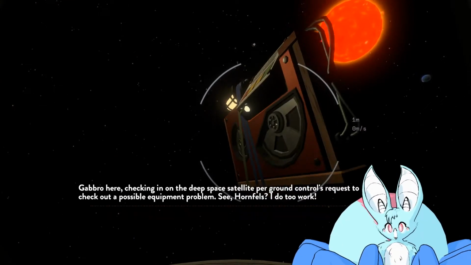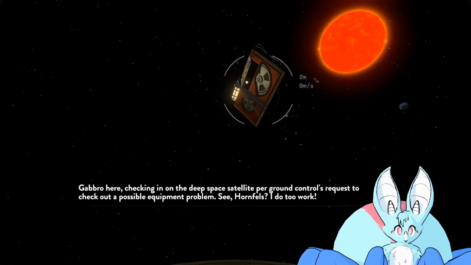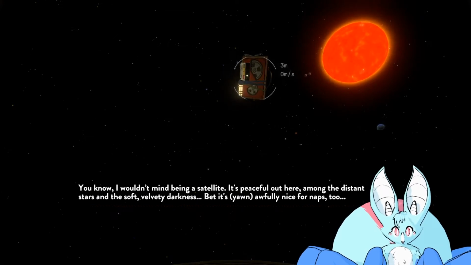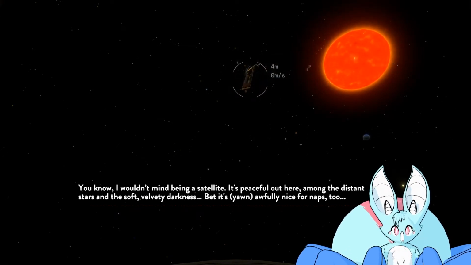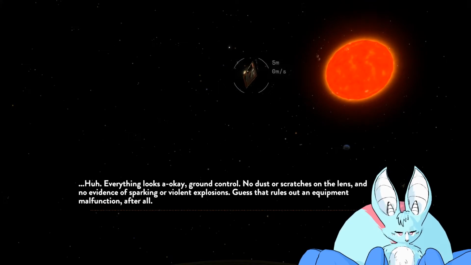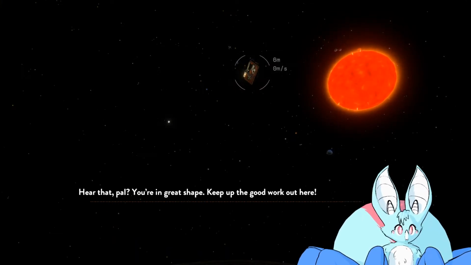Huh. Gabber here, checking in on Deep Space Satellite per ground control's request to check out a possible equipment problem. See, Hornfels? I do to work. What? I do to work. I can't tell if that's a mistake or if it was a tongue twister tie. You know, I wouldn't mind being a satellite. It's peaceful out here, among the distant stars and the soft velvety darkness, but it's awfully nice for your naps too. Alright, the lens. Alright, little satellite, let's see what the trouble is. Huh, everything looks A-OK. Ground control, no dust or scratches on the lens, and no evidence of sparking or violent explosions. Guess that rules out an equipment malfunction after all. Hear that, pal? You're in great shape. Keep up the good work out there.